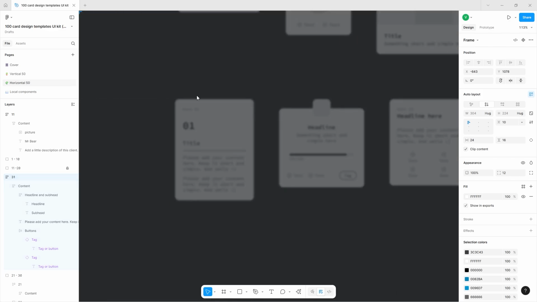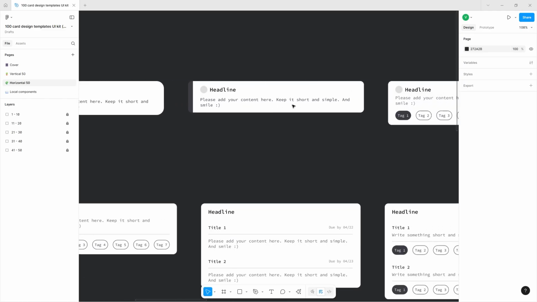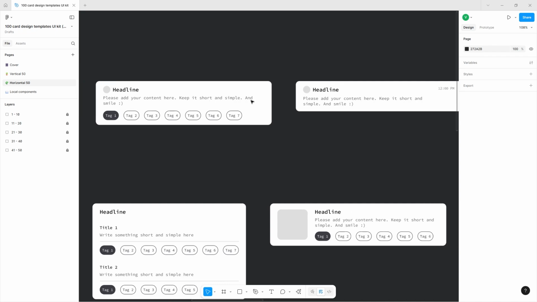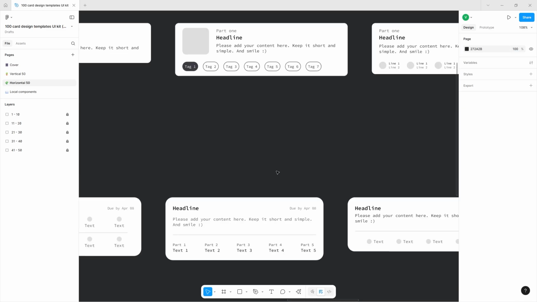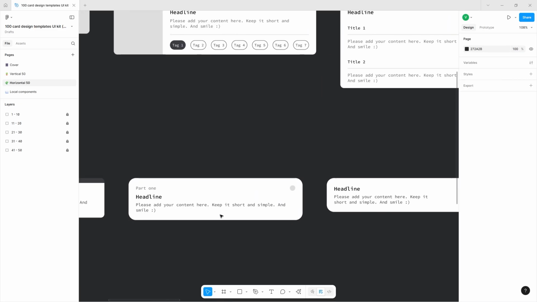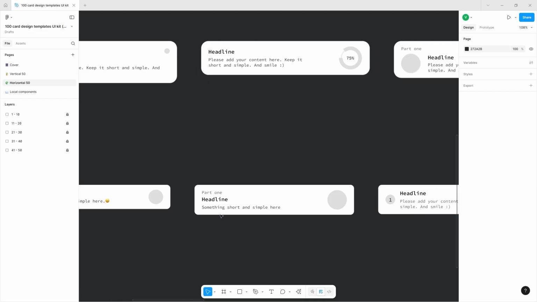You also have 50 horizontal ones, so let's just see what that is about. These are much thinner, much flatter, and you can add these for mobiles because you have a lot of area restriction inside of mobiles. You want to make things smaller, fit thinner spaces, and it just makes sense to have one of these inside of your mobile files. And this is kind of similar to what we just saw, except that this is kind of smaller and fits smaller spaces inside of your UI, but at the end of the day, the use case is entirely the same.